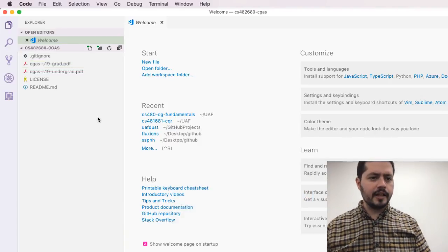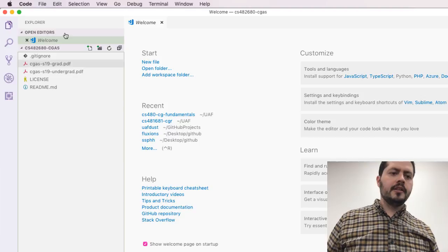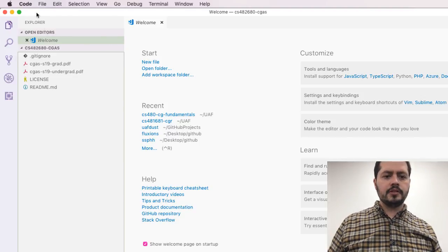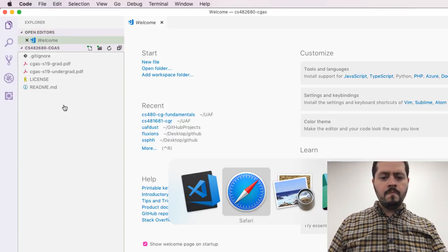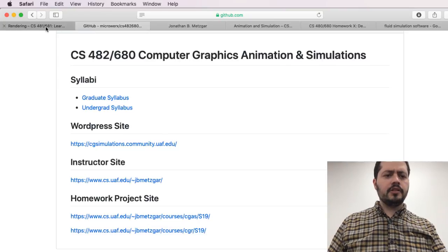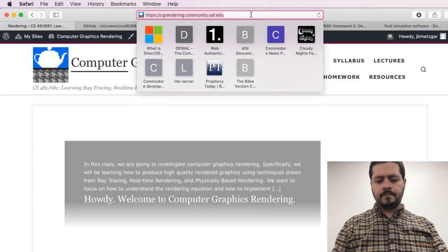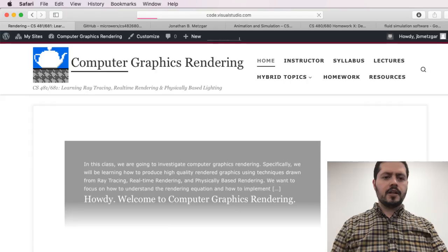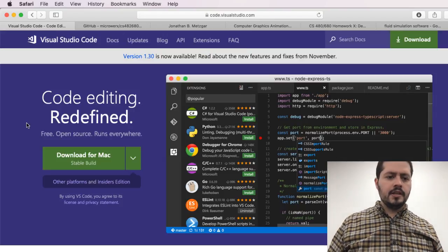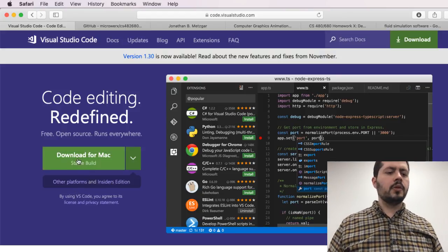Okay, so right here I have my Visual Studio Code. In order to get to it, you can just go to code.visualstudio.com, and you can download it. They have two versions. One's the Insiders Edition, one's the regular one.